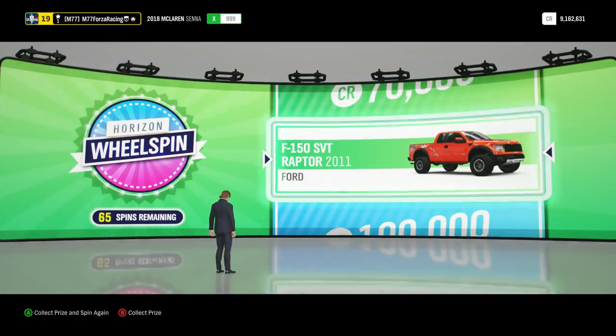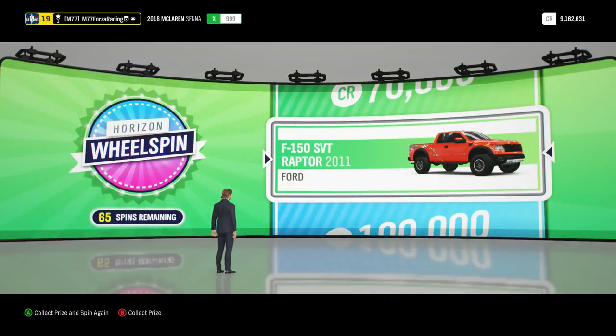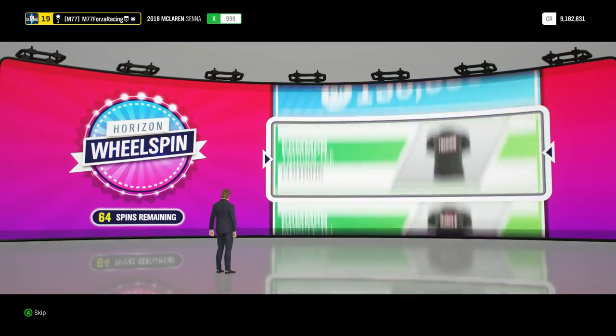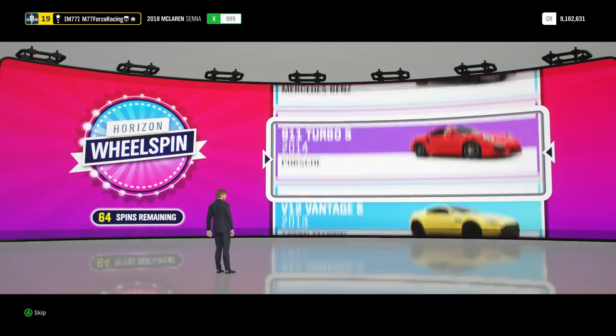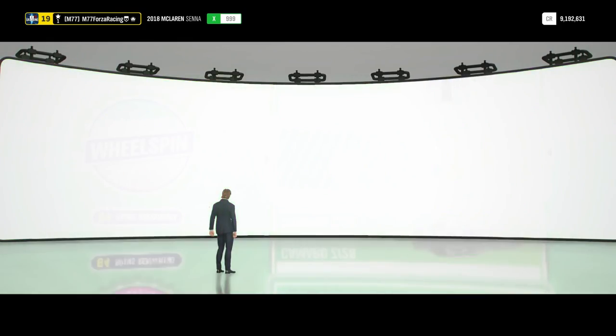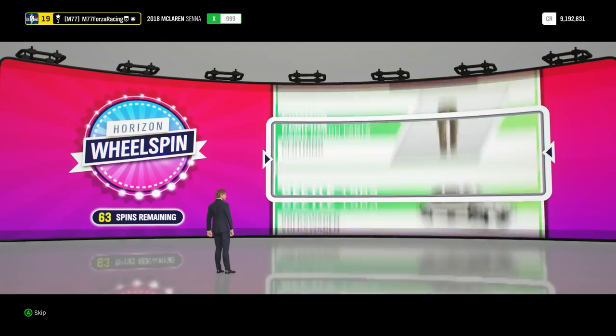Nice. We got a Ford Raptor 2011. Really want them to put like just a standard four-door Raptor from like 2012 to 14, whatever years they were around. I want them to do that, but I have not yet seen them do it. It's always like a special edition or something like that. Oh, we ended up getting a Radical too. That's another car that we won, which is very cool.